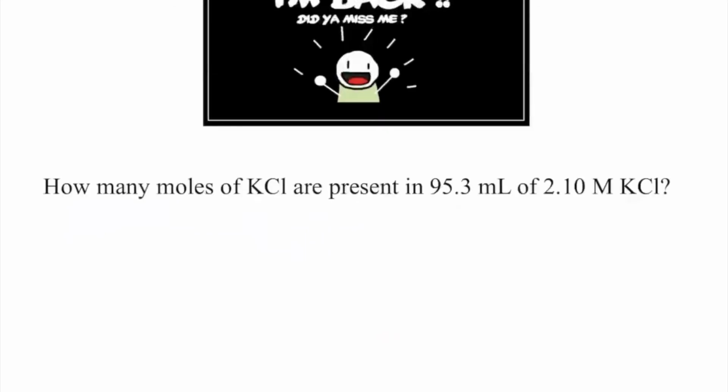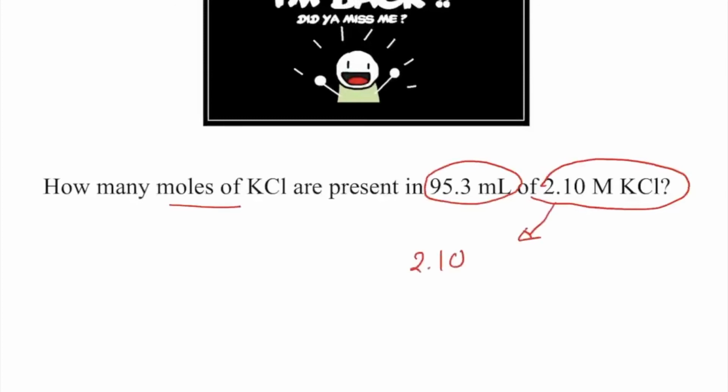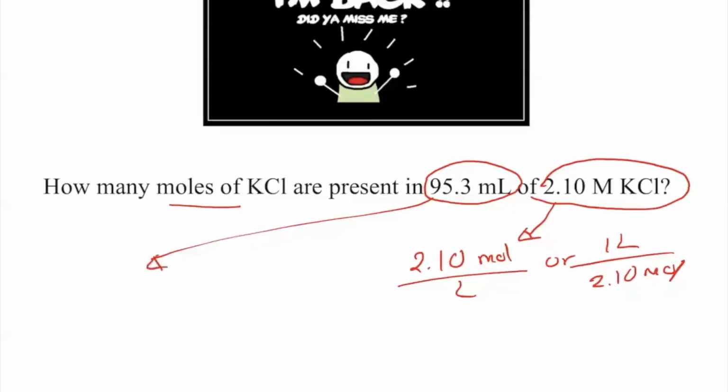Here's another question. Be careful, because this is giving you the molarity and milliliters, and it's asking you for moles. When I see this, I automatically convert molarity to moles over liter. You want to start with what it's giving you, but from here it looks like I have to go from milliliters to liters. Once you do it, your final answer should be 0.200.